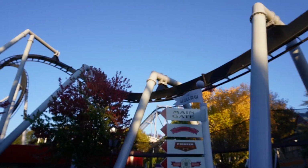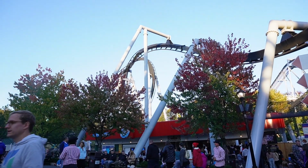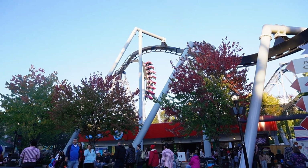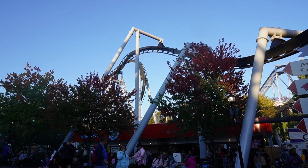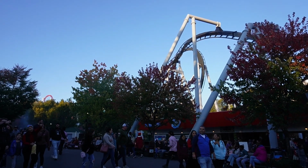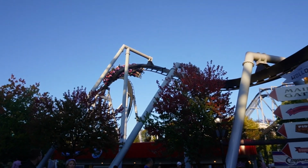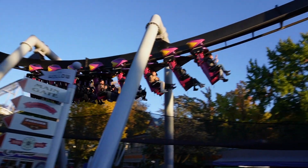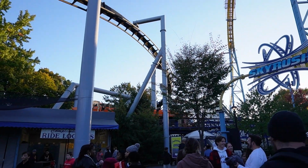This looks like a very intense coaster. Your legs dangle, but look at this. It goes up, you're in an upside down loop, and then watch it come this way. You have a little bit of a corkscrew. Oh, it's back in the back there. Hold on a moment. All right, here it comes. I need to know in the comment section if you would ride that.